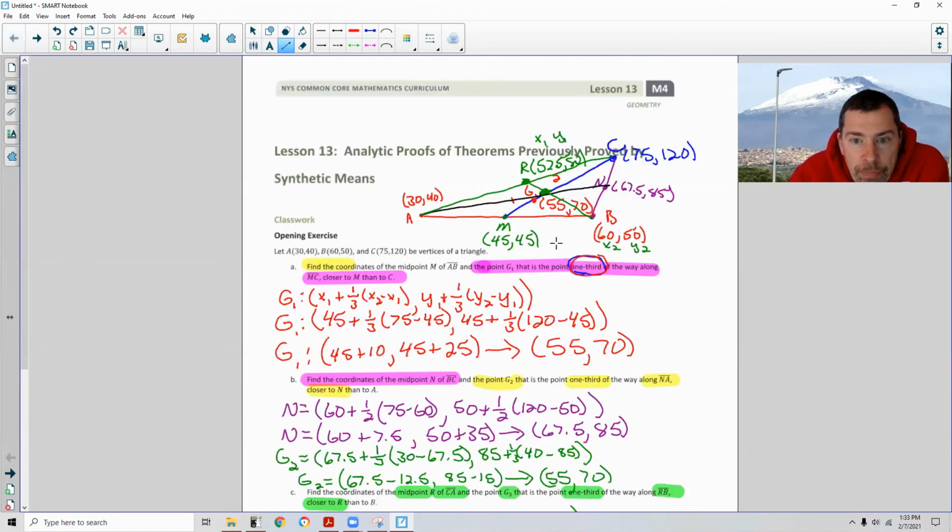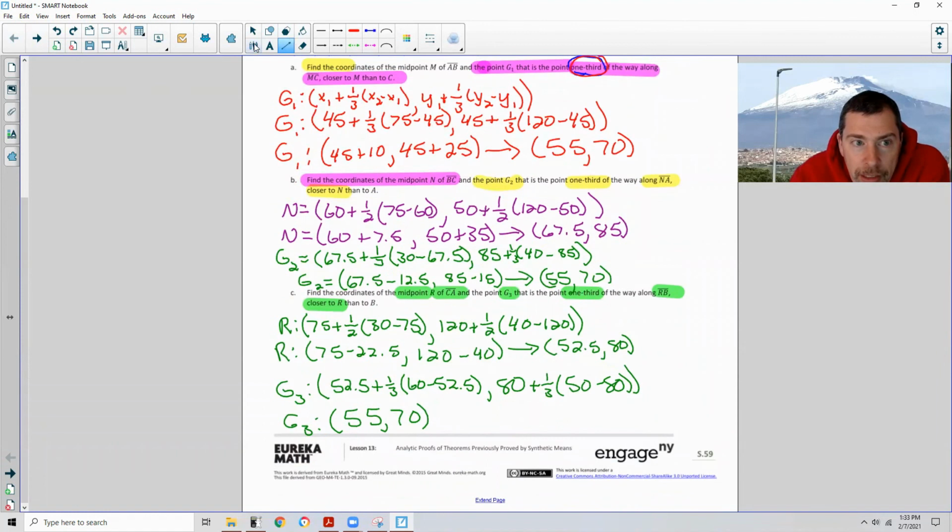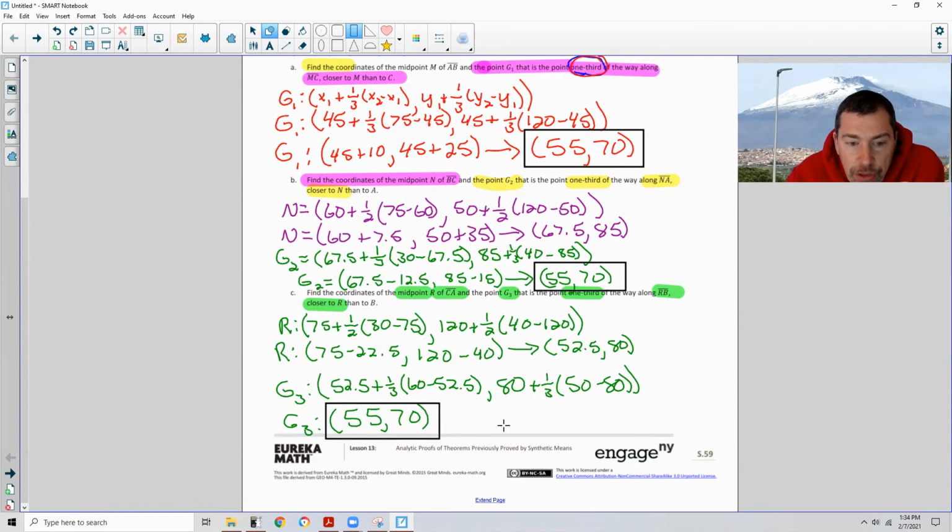Now let's go back a page. This is a messy triangle, but this black line, this is 1/3, this is 2/3. The blue line, this is 1/3, this is 2/3. The green line, this is 1/3, this is 2/3. The point 55, comma 70 was the point of concurrency of those medians. This is a midpoint, this is a midpoint, this is a midpoint. So we just did it, and that was our G1, our G2, and our G3, and they all came out to be, let me put boxes around them, 55, 70 is G1, 55, 70 was G2, and 55, 70 was G3.